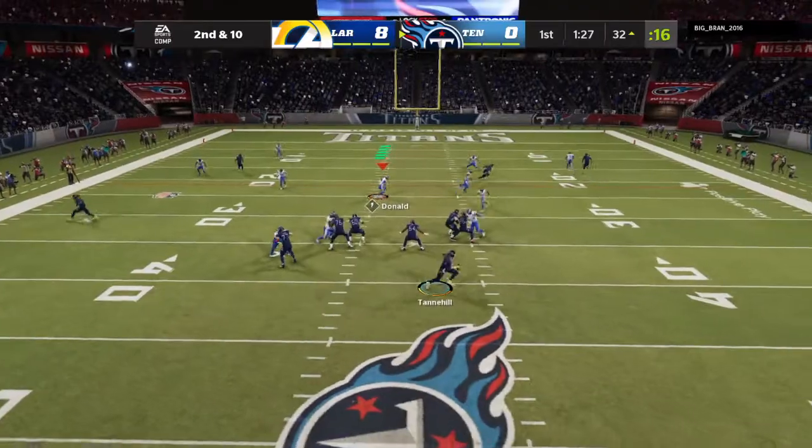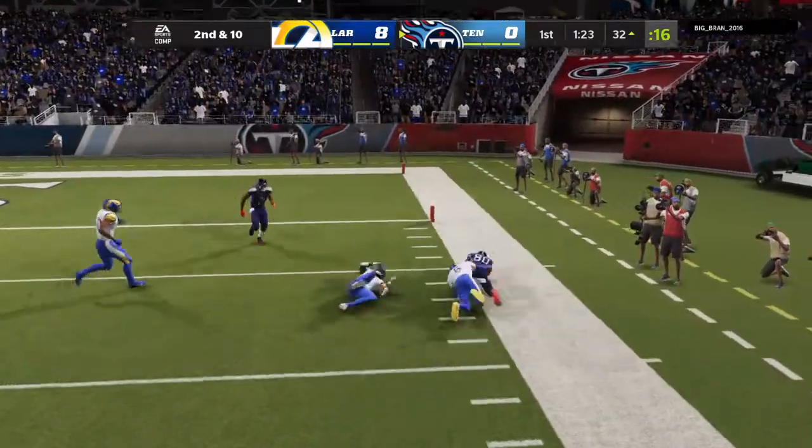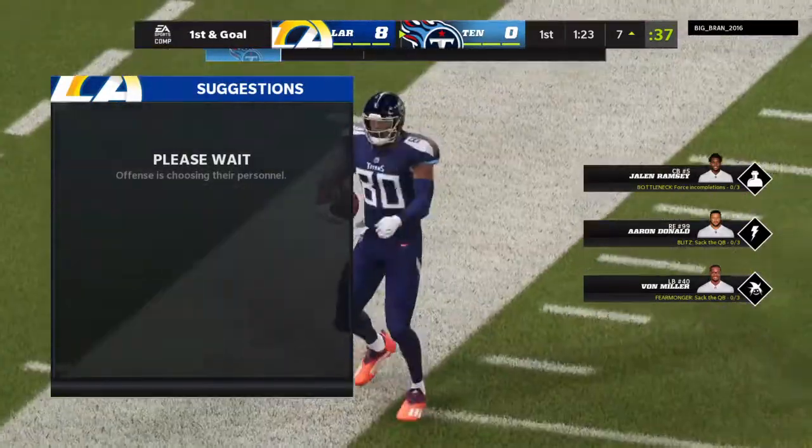Throwing again on second down, Tannehill. Finding room to the 20. And he is out of bounds, but first he gets it inside the 10 to the 7.